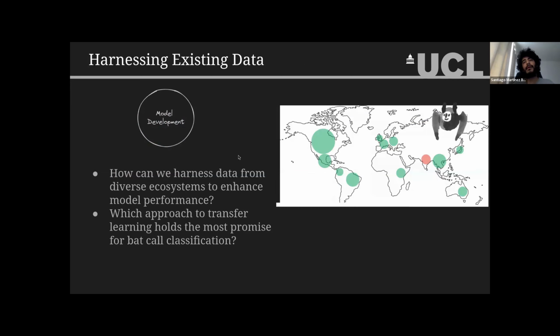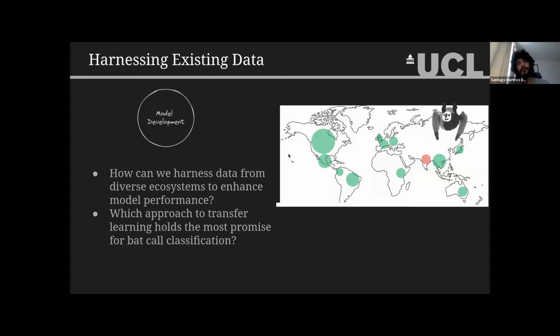So now, there's a lot of research still to do on just trying to improve performance on the small data sets that we have. But a reality is that nowadays there's an increasing amount of existing public data of bat calls appearing. So, for example, there's this repository of recordings called Xeno-canto, which has a massive data set of birds. And nowadays it's starting to accept bat recordings. There's also the open data set from the North American Bat Monitoring Program.